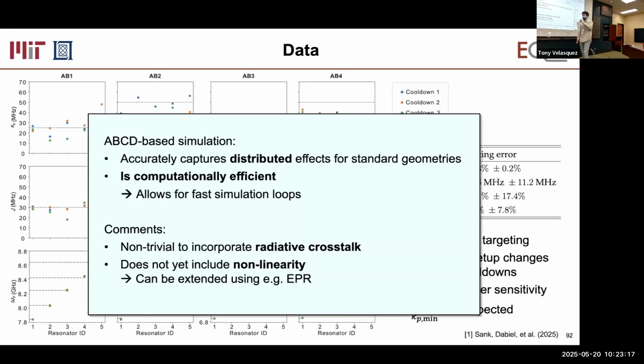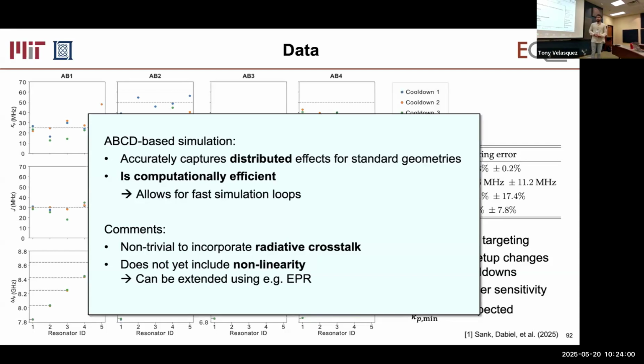Can you still do the ABCD simulation method if you operate at room temperature? At room temperature your chip is not superconducting, so it won't look exactly the same. What that means is a very lossy transmission line now. You can incorporate loss. I've not tried measuring, and you don't really see the resonators. Do you want to comment on that? I mean, microwave engineering works at room temperature for sure. Just our stuff is more designed for cryogenic temperatures, but this is derived from stuff that works at room temperature.